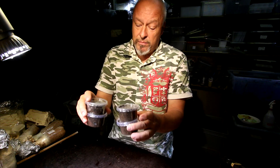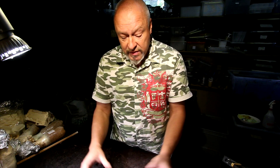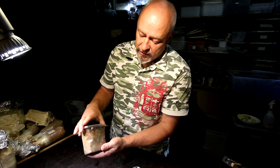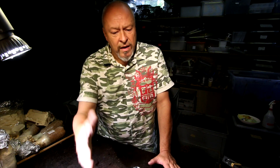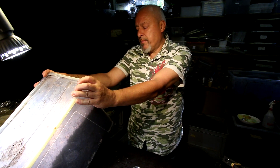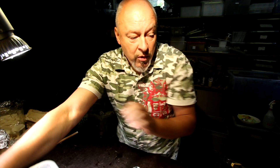Six weeks ago I found my first eggs, which I put into 80-milliliter plastic containers. I also put L2 larvae into two small kimchi bottles and one 500-milliliter kimchi box. Today we're checking whether the eggs have hatched and whether we should move the larvae to bigger containers. Since the first egg check on September 5th, today being October 19th, I removed the L2 larvae and four eggs - that's what we'll look at now.